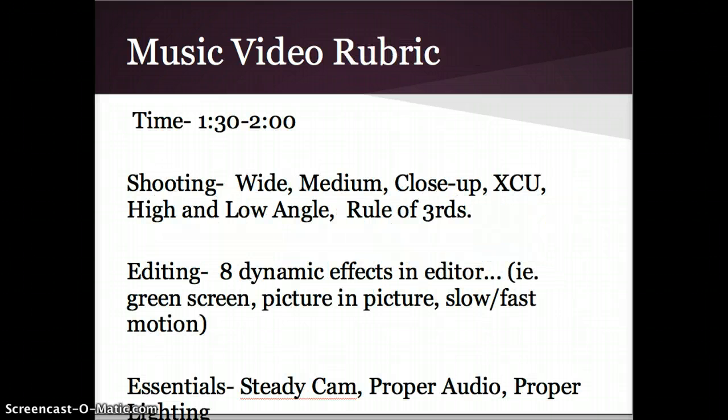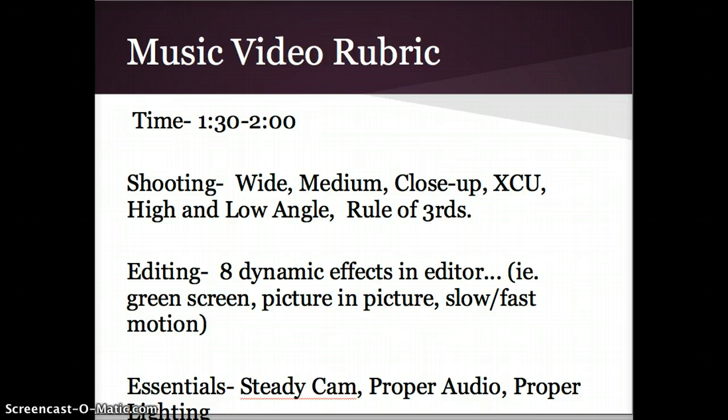So let's take a look here at the rubric. The time limit for this will be 1.5 minutes to 2 minutes, so you're going to use probably the first verse and then stop after the first chorus of the song. If you want to sing your own song, then more power to you, but if you decide, no, I just want to use a song that already exists and I'm going to stop it after the first chorus, then that's typically the way students go.